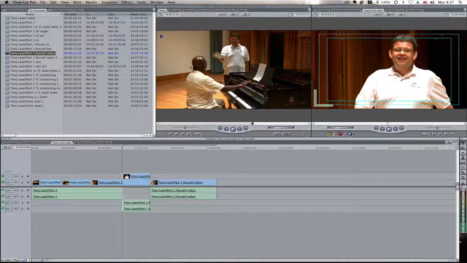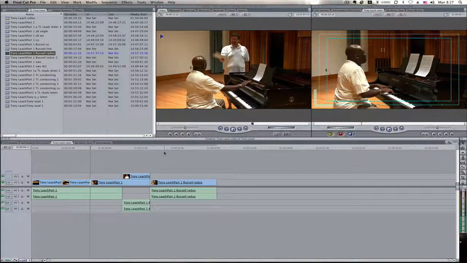All that work that you've done is not necessarily lost. Final Cut Pro has a wonderful backup situation. It's called AUTOSAVE, and you set that up when you start your project. Now I have a project open right here, and this is called Tony Leach, and it's signified by that right there. And I'm looking at the Tony Leach video, which is right there.